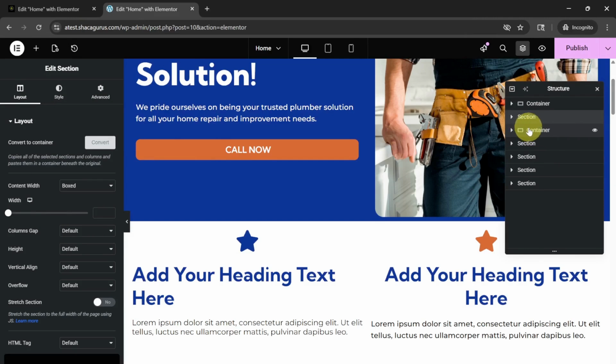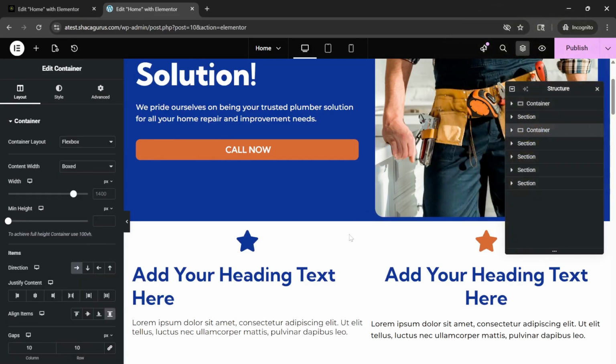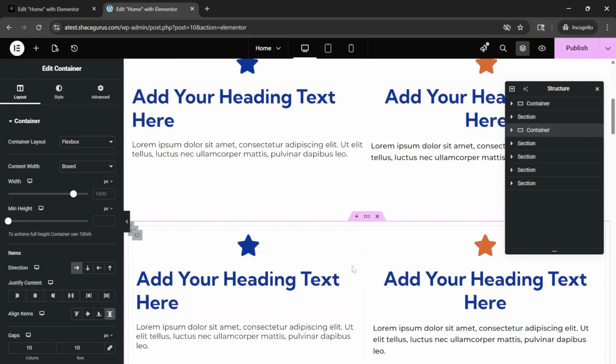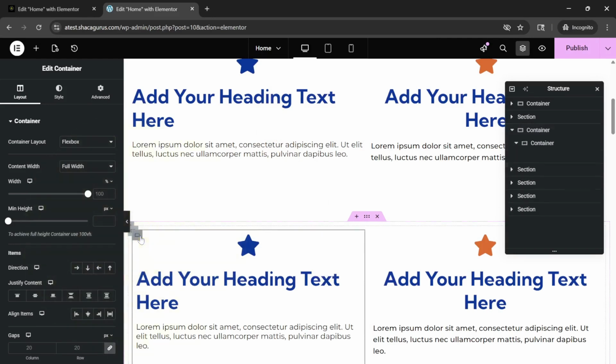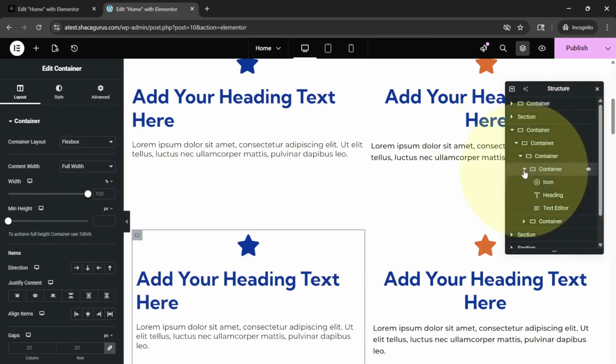So now I have a container. It kept my same elements, moved it into a container, and now I can see everything is broken down into a container versus being broken down into columns.